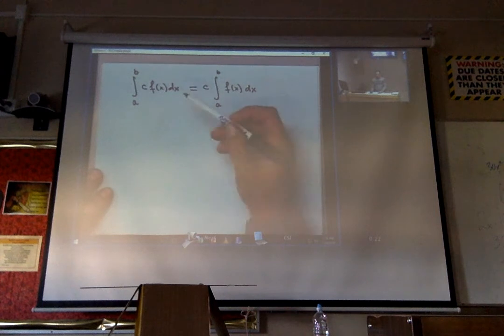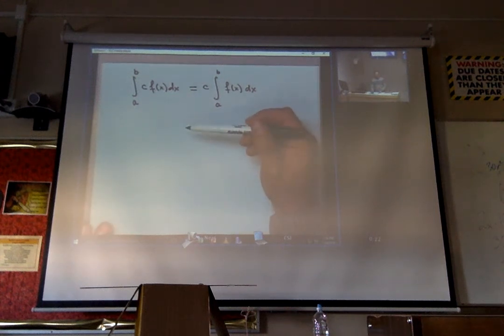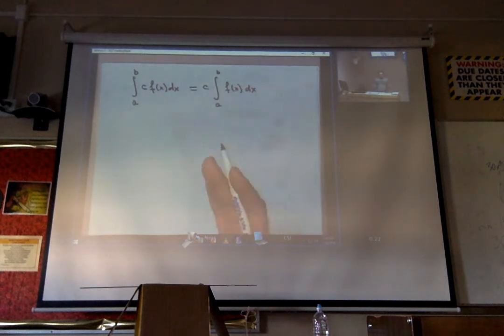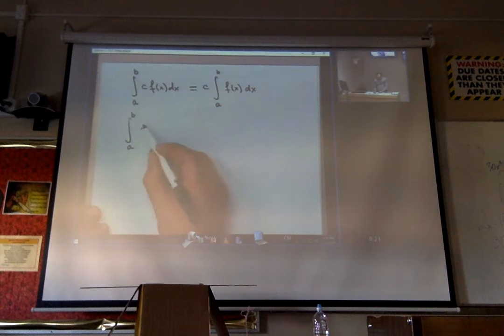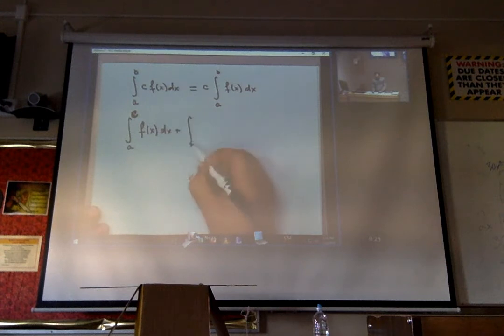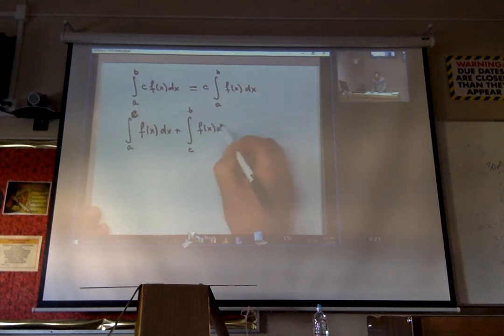Really, what that tells you is that you have a definite integral, so you actually have an upper and lower limit. So what do you have? You have an interval, okay? That gives you the area under the curve. So that's this property: integral from a to b. Actually, no, not a to b, a to c, sorry, fix this. Integral from a to c of f of x dx plus integral from c to b of f of x dx.